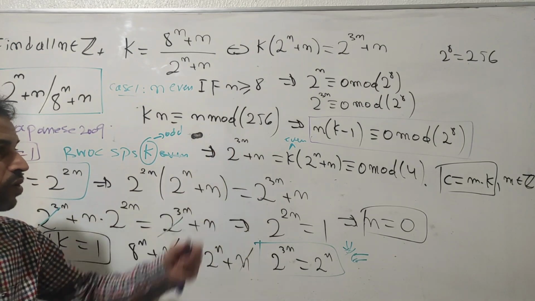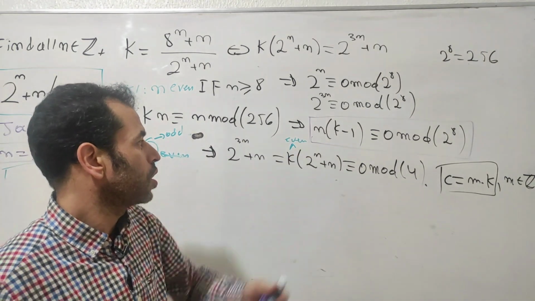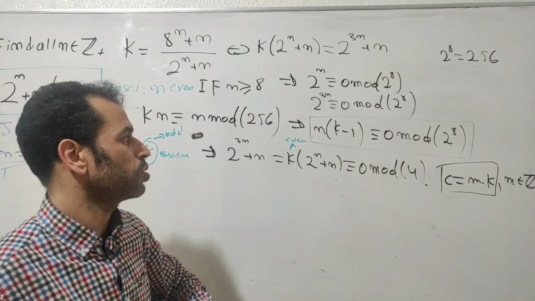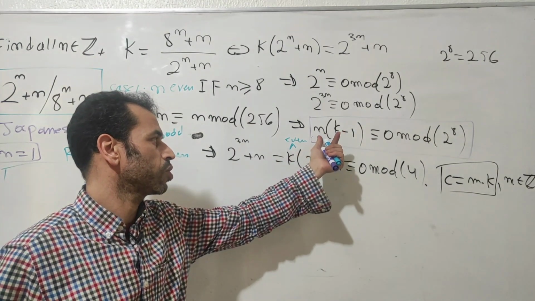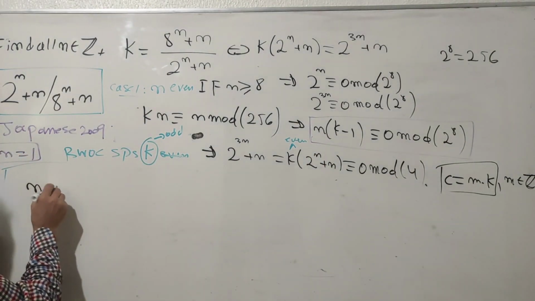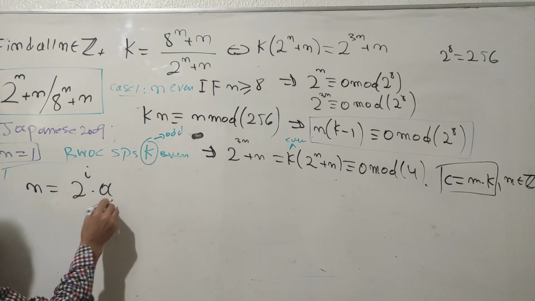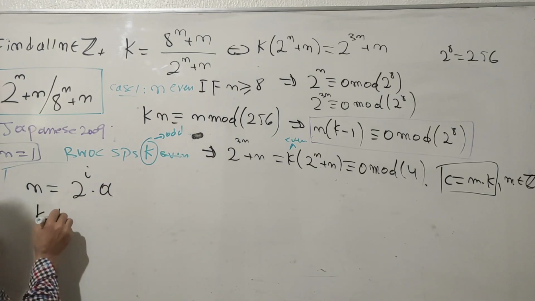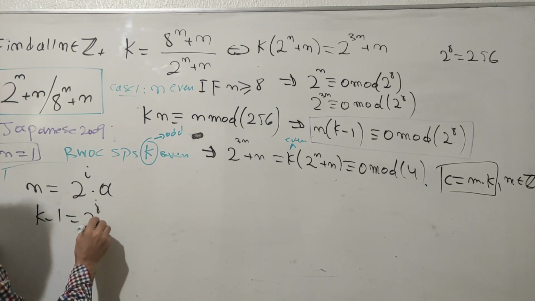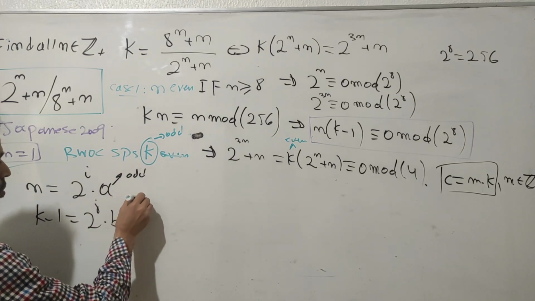Now let's get rid of this one and move on to the original problem. Now at this time we are going to continue working on this one. Now we get k was odd, which means k minus number 1 is even, n is even, which means each term of the product is going to be written in this form. N is going to be written as 2 to the a multiplied by a, and k minus number 1 also is going to be written in the form of 2 to the j multiplied by b. This one is odd, b is odd. Okay?